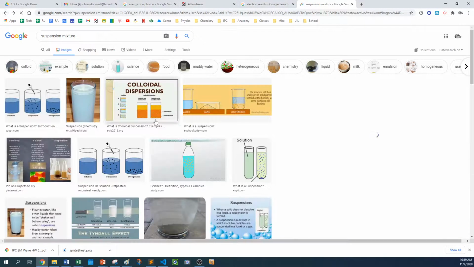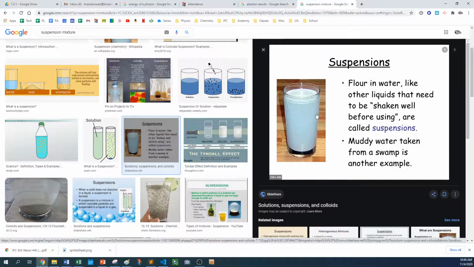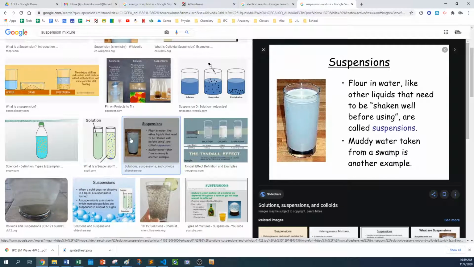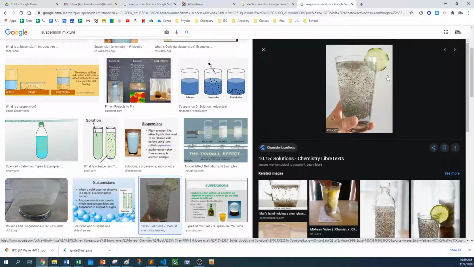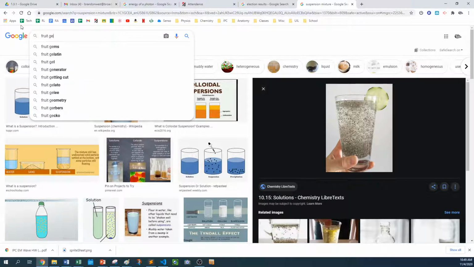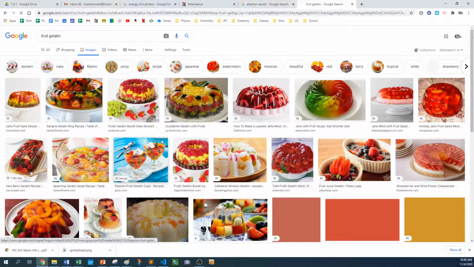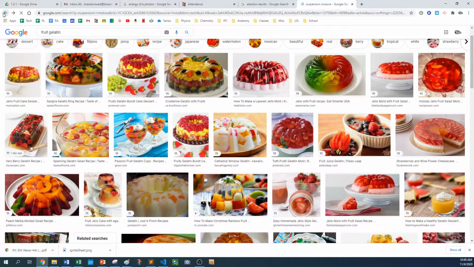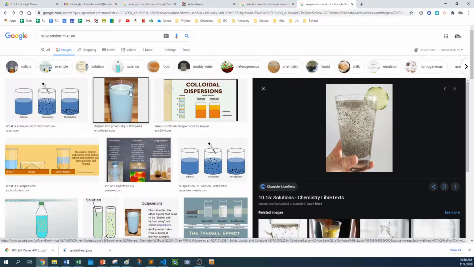Whereas in a suspension, whenever you mix these, you can't really tell where the flour particles are versus where the water particles are. If you were to pull it out and try to use your fingers to separate it, it would be very difficult. Impossible, because the particles are just super tiny. Here they're moving around too much. And it's still cloudy, so this is a suspension, versus this heterogeneous mixture, because you can clearly see the parts. They won't settle out. Gelatin has hardened, so it won't settle out. But if you have sand and water, the sand will eventually settle out. So will the flour and the water.